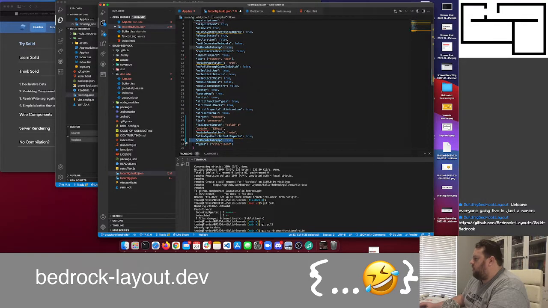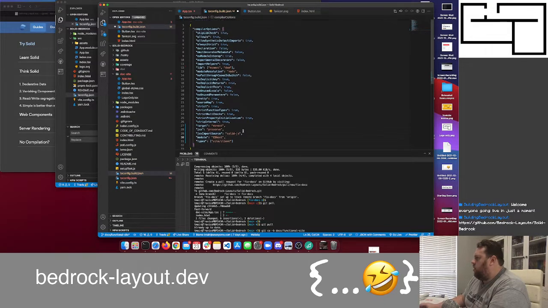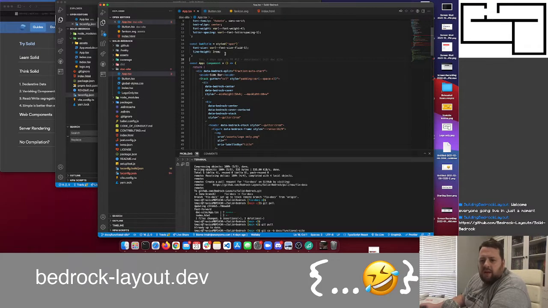Module interop. Okay. Allow synthetic default. Okay, good. Module resolution. Good, okay. So that should be a good starting point.